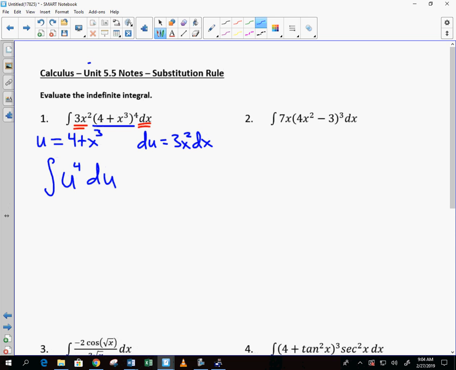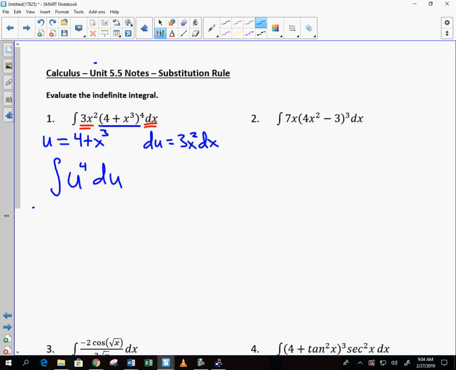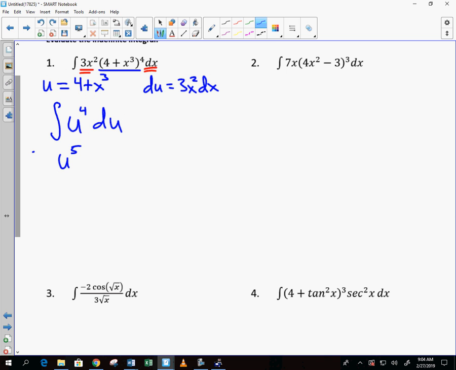So now I just need to know the antiderivative of u to the fourth. What is the antiderivative of u to the fourth? u to the fifth over 5 plus c. Are we OK with that? So if I take the antiderivative, I increase the exponent by 1, I divide by the new exponent. What was u?